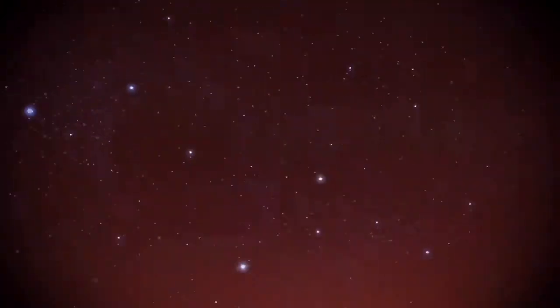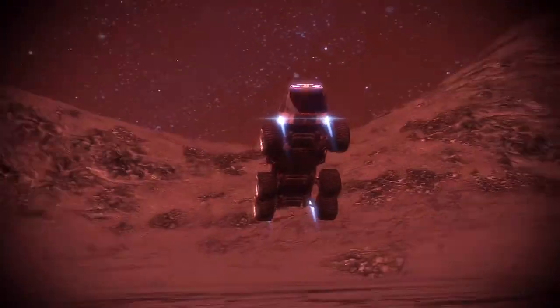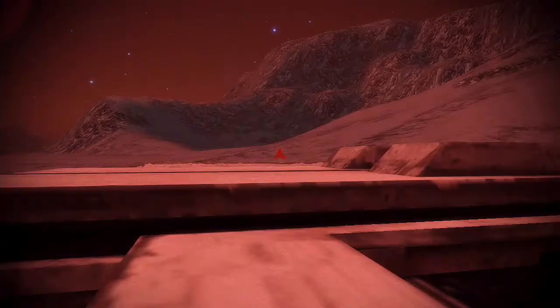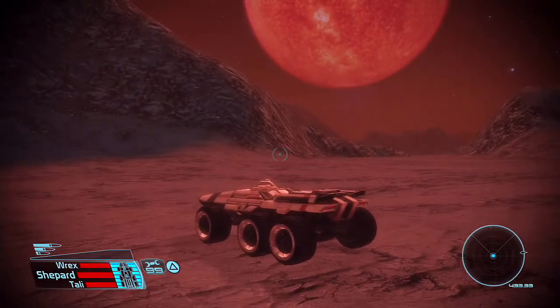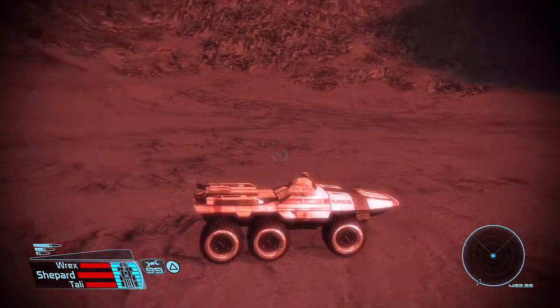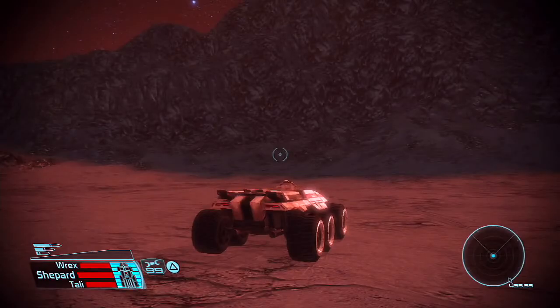Oh, so that's what that noise was while I was selecting my squad. It's probably the dust storm that's going on right now. You can kind of see it, or maybe you can't. I don't know. It depends on how YouTube compresses the file. But there's a bit of silicate dust blowing around on the screen here. It's kind of hard to see, but just take my word for it. It's there.